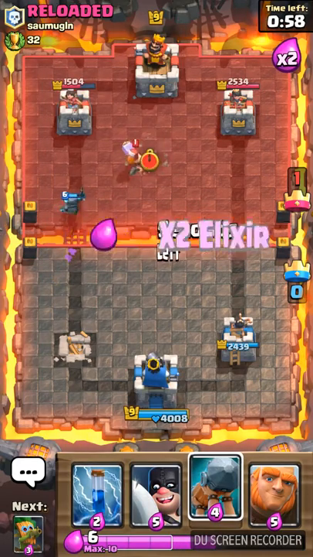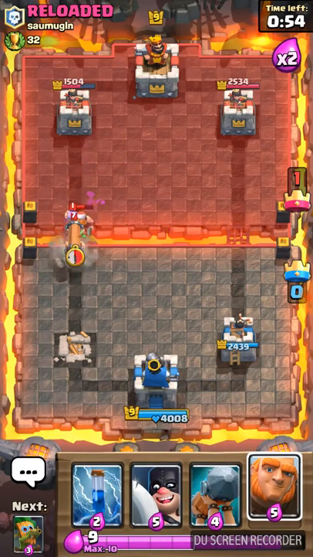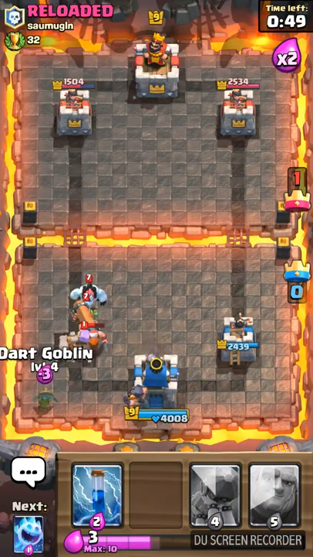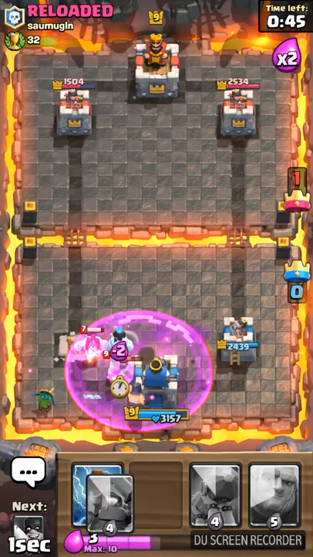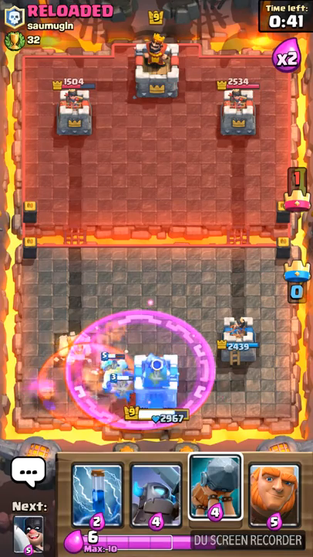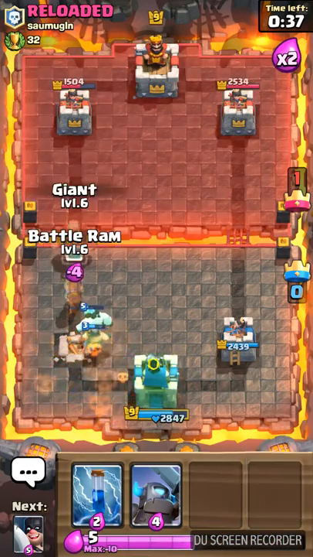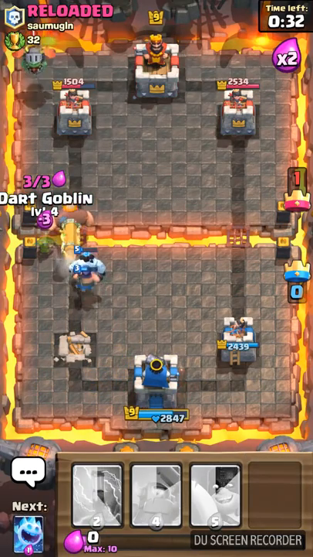Okay, so right now he has one of my towers, and he just placed my lumberjack. So what I'm gonna do is push that there. Okay, he made a really good push right there. So let's try Battle Ram, Giant with a dark golem.